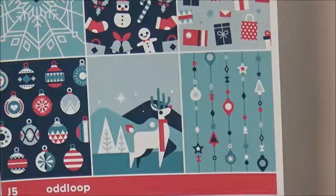Yeah, that deer's tail, on fire. Somebody put that deer out. But otherwise I love it, don't hate me, OddLoop.